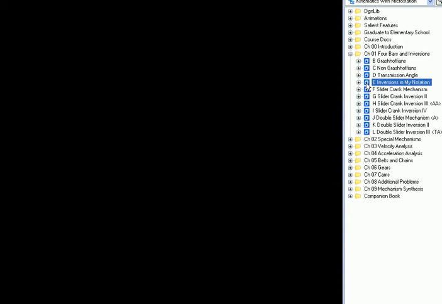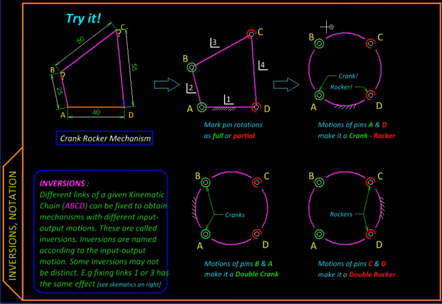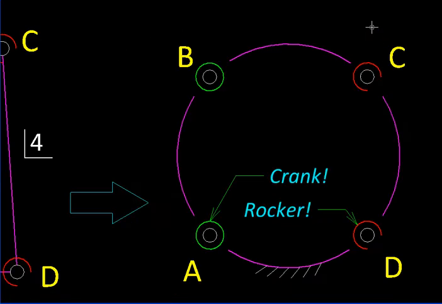Now let us think about the rocker. So this is the schematic configuration we have. At the fixed link on one side we have a fully rotating pin indicated by a full circle here, and on the other side it will have a partially rotating pin indicated by this partial arc. So that is going to give us a crank rocker.